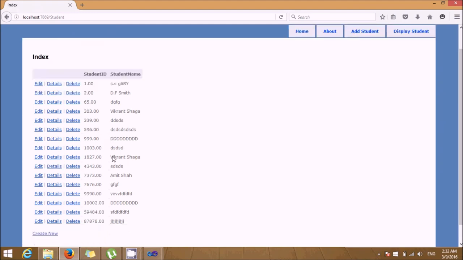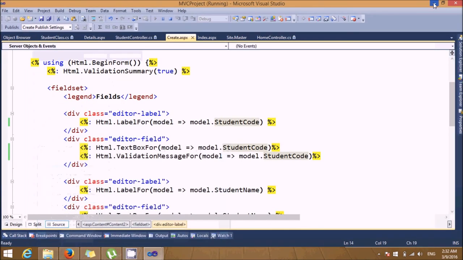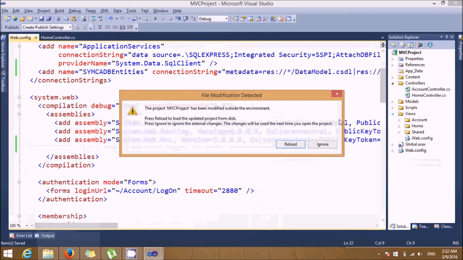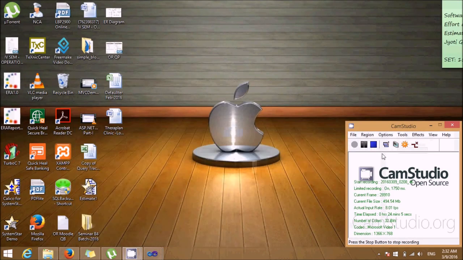So you'll see 1827 Vikrant Shaka added over here. So this is the MVC code for insertion. Thank you.